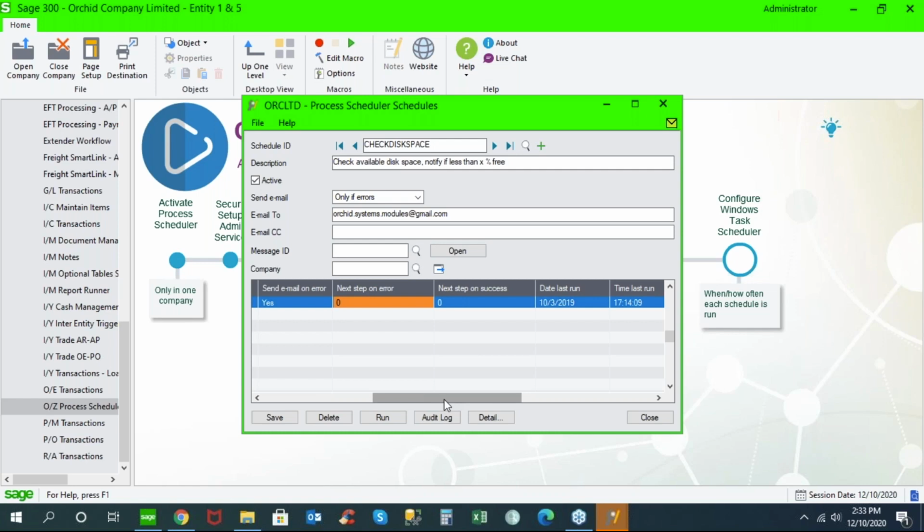So what we do in some cases is, like BAASS, for instance, they might have a customer run data integrity and send an error to their consultant at BAASS if an error of data integrity is found. And then BAASS can be proactive in calling the client and saying, hey, I notice you've got some data integrity errors in Sage 300. We need to look at that, so be careful about doing any more processing today. Or they can say to the client, you know what, it's not critical. You can continue processing. Don't worry about it. So it's a very proactive way to maintain control over your Sage 300 system.